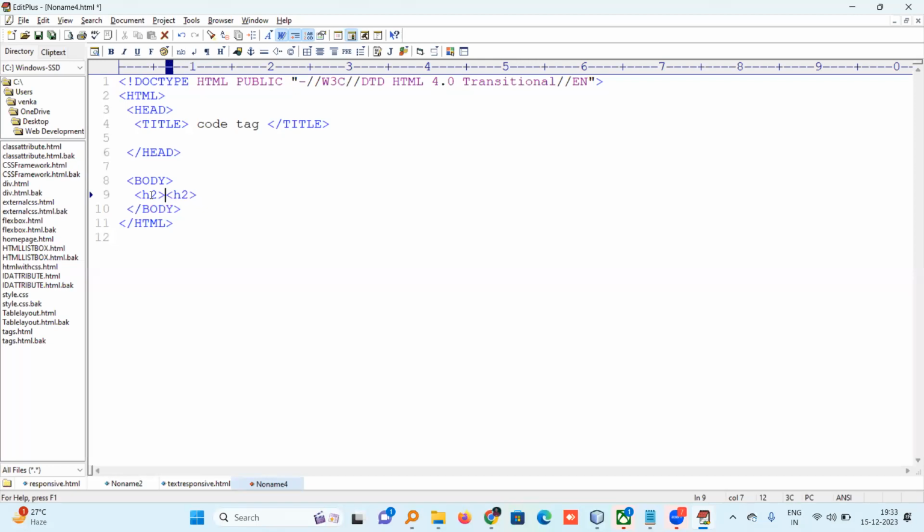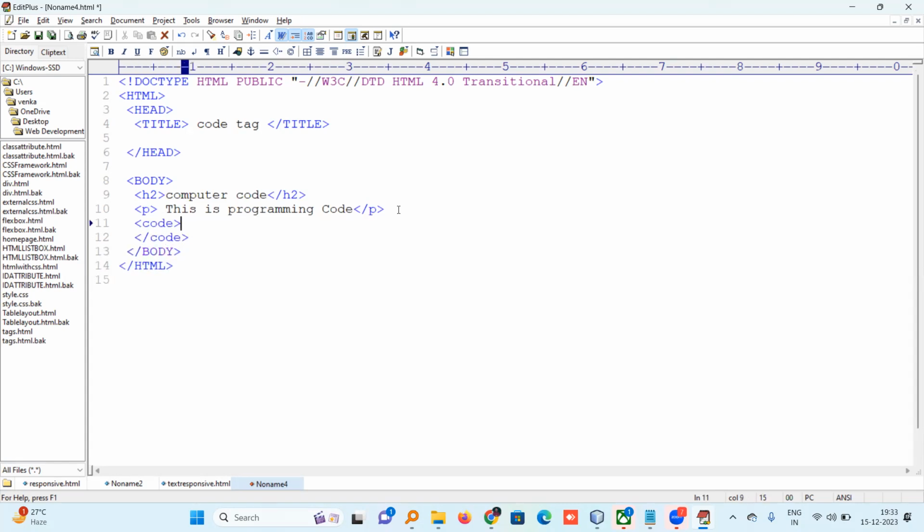Here I'm going to write computer code. And next, we are going to take one more heading, a paragraph: this is programming code I'm taking. Whenever it is programming, we need to use the tag code.